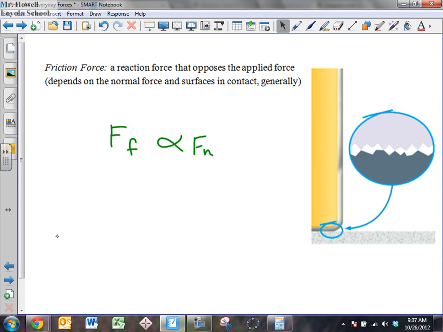Friction force. Static friction force, as opposed to the frictional force that you will feel once it starts to move, which is called the kinetic. And kinetic means moving. Kinetic or kinematics we've been talking about are particles that are moving. So kinetic friction is the force you overcome once you get it to start moving.